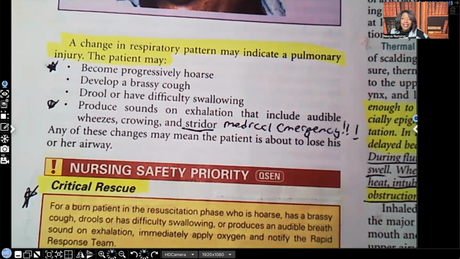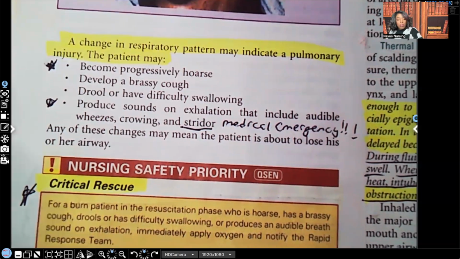No, that means that the airway is completely obstructed. That's why you're not hearing any sound. Wheezing is not good, obstruction is not good. But guess what's even worse? When it suddenly stops. That wheezing, that stridor, you're hearing air trying to push through an obstructed airway, then all of a sudden it stopped. The reason it stopped is because that airway got obstructed completely and the air can't get through.